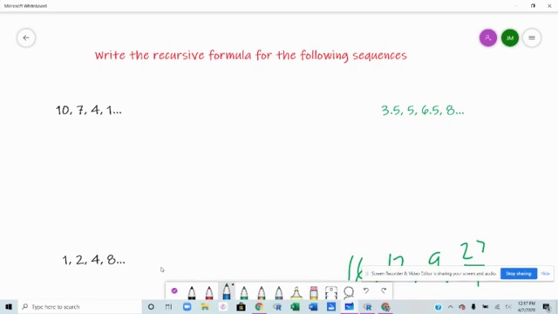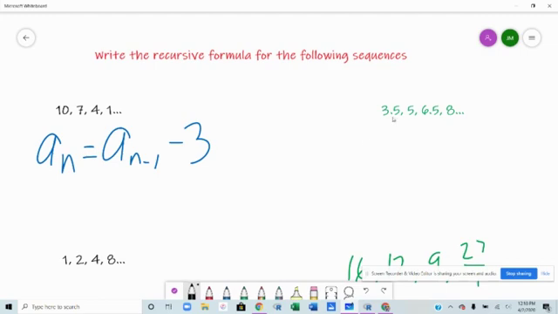All right, so first thing you need to do when you're writing your recursive formulas is just know what is happening in your sequence. So your recursive formula is always going to be a_n equals. Then you're going to look to see what is happening in this sequence: 10, 7, 4, 1. Well, first of all, you notice it's going down by 3 each time. I'm subtracting 3 each time. So that means I'm taking the number that I know and I'm subtracting 3 each time. And that's your recursive formula. You always should have a_n equals, and then a_(n-1) on the right side, and then just tell me what happens to it. How do you get to the next number?